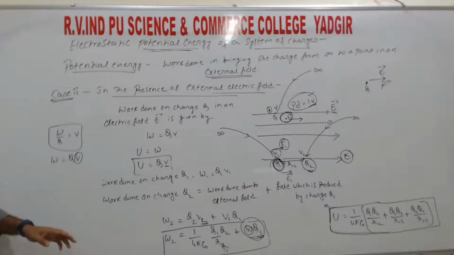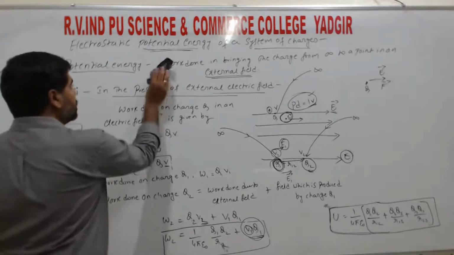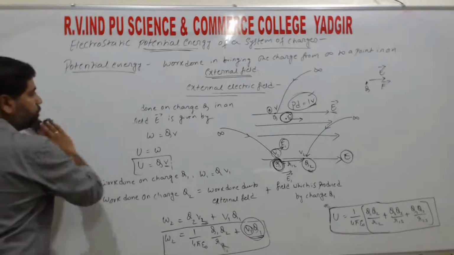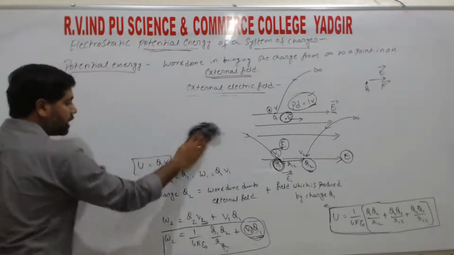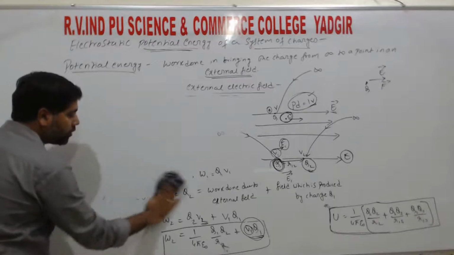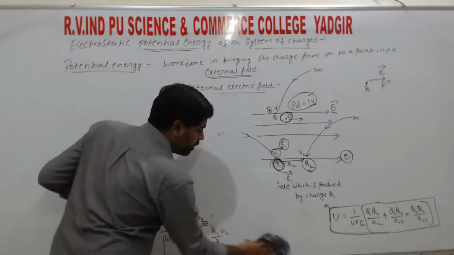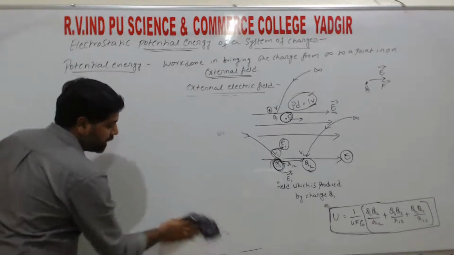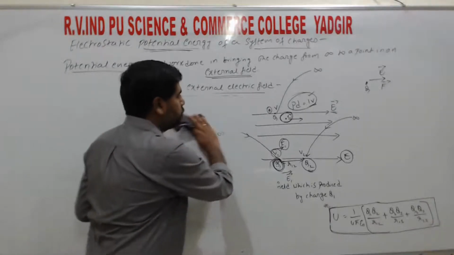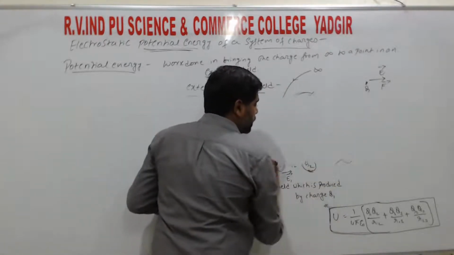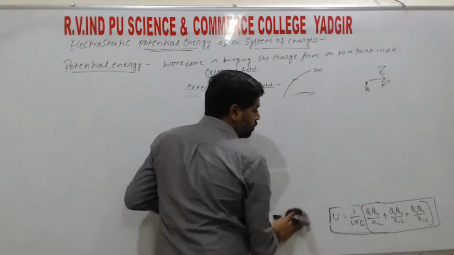So in potential energy we have the last concept, that is the potential energy of a dipole. Very important. Several times they ask it for 3 marks. In this chapter, since 3-mark questions come, it is very important. In the previous topic, the relation between electric field and potential is important. So in potential energy, for 3 marks, potential energy of a dipole. Very important.